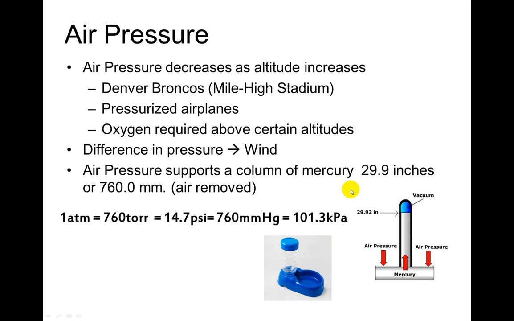It'll start dumping out. While it's dumping out into this container, a vacuum is forming here, because air is not getting back up into the top. So the air pressure eventually is going to be great enough that the mercury is not going to come out anymore, because this air pressure is pushing down on your little pool of mercury. This is a vacuum, so there's no more pressure pushing the liquid mercury out.